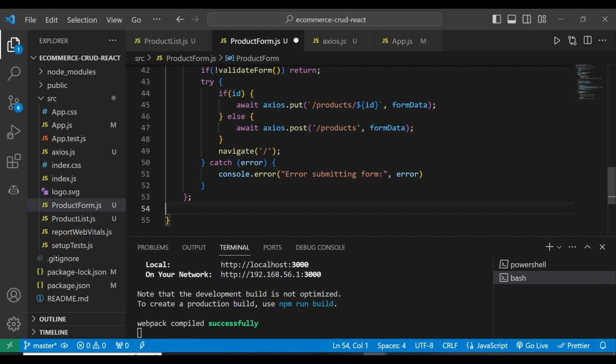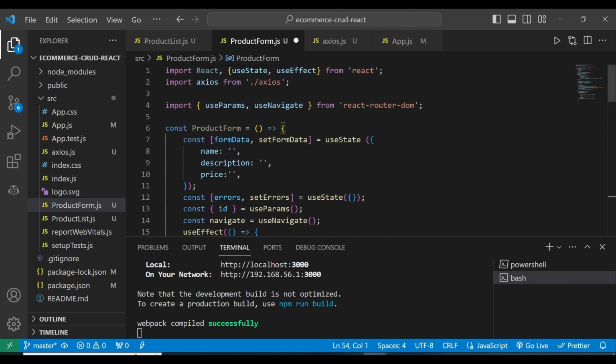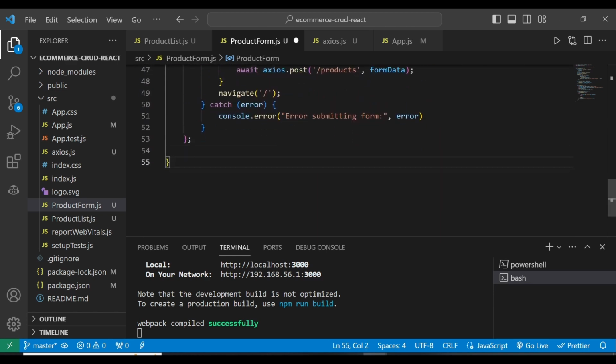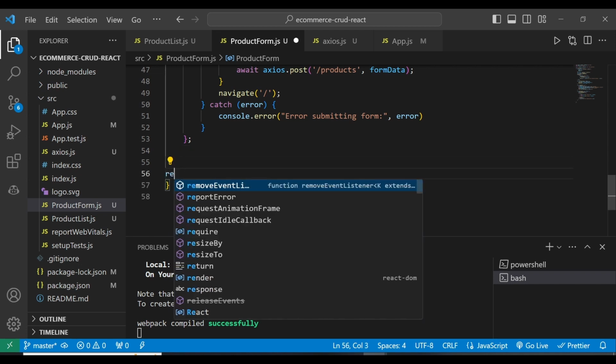Now let's render the form product within our given application here. So what I'm going to do here is have a return statement.